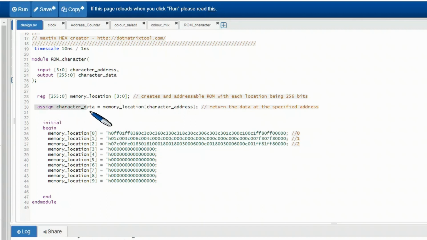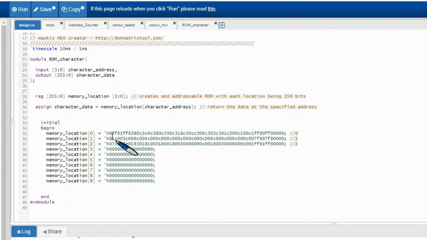The next line allows us to take what we'll be looking up with the data and infer it into the output. So the way that we're looking up the data is literally the memory location, which is this register here, at the given address that we've gotten from here. We'll look up in this table, and if it was zero in that, we would return this 256-bit code out. So if it was a 1 and so on, it would be the relevant code. If you're wondering how this bunch of numbers represents, in this case, a 0 or a 1 or a 2, each one of them is a digit, I'll show you towards the end of the video.